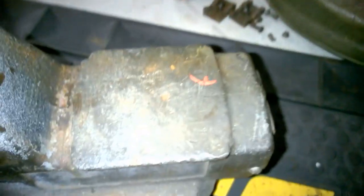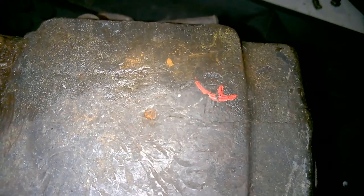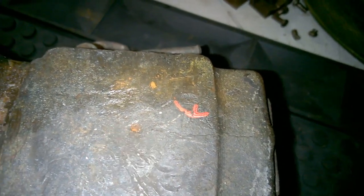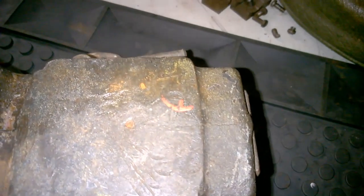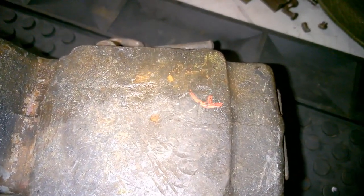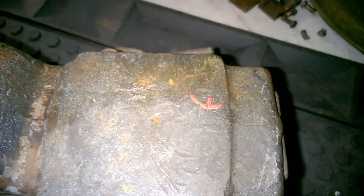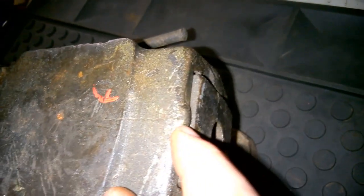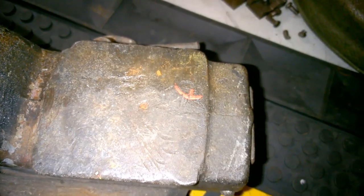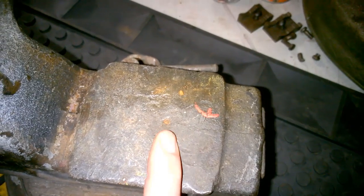Besides the jaws, another problem is a small hairline crack going from the center of the anvil out to the edge. The anvil in the center, where that little divot is, is only about a quarter of an inch thick — very thin, so no wonder it cracked. What we're going to do is grind out a small channel using a Dremel with a cut-off wheel, then fill it in with a MIG welder, and smooth it out with fiberglass body filler. We'll also use body filler on deep divots on the horns for a nice smooth finish.